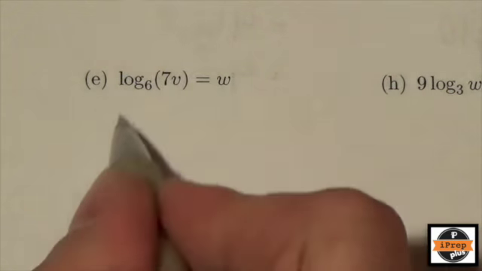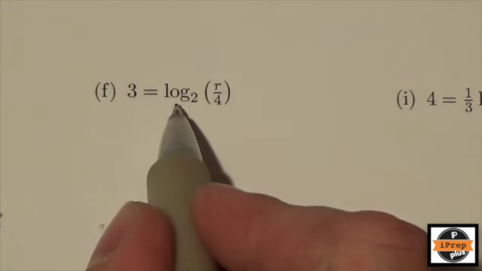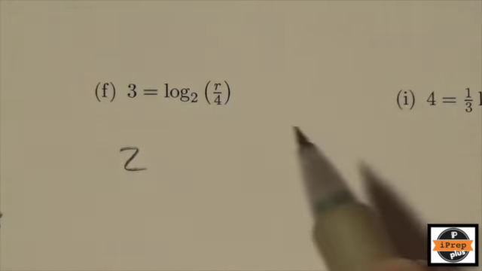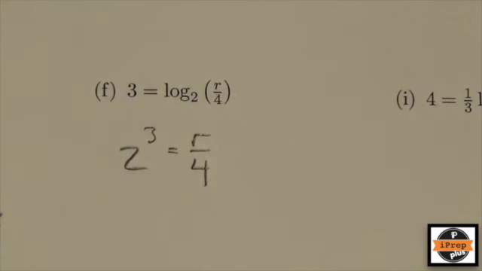Down here, again, don't worry about what's going on in the argument of the logarithm. You can deal with that later if you even need to. It might not even be necessary for you to do anything about it here. But the logarithm is isolated, so the base of the logarithm will be the same as the base of the corresponding exponential. The logarithm is an exponent, so this will be 2 cubed is equal to r over 4. Maybe at the end I'll run through and evaluate some of these things that seem fairly clear here. But for right now, that's all we needed to do.